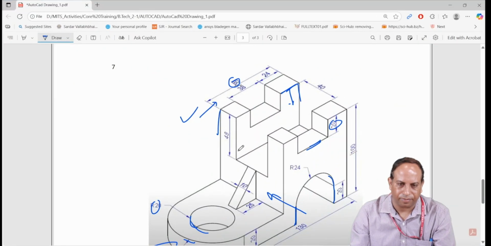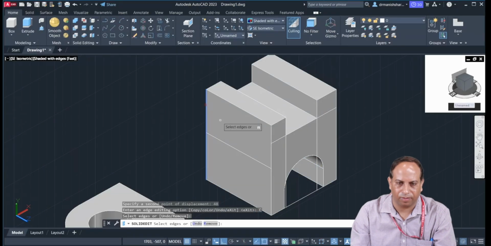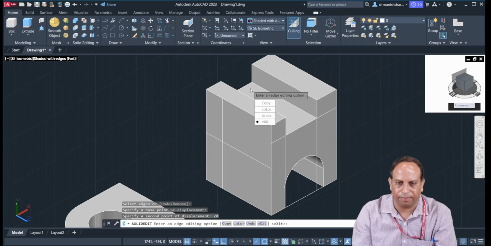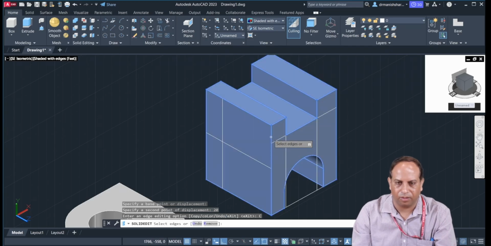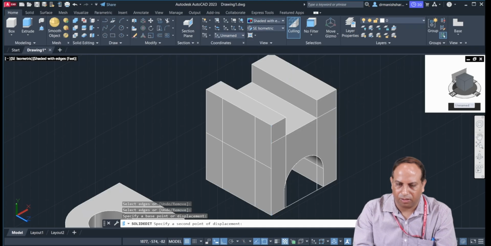Then this one, how much is it, we can calculate it. So total is 80 mm. So 80 minus 40, this one is 40, so this will be 20 and 20. Select it, give directions 20 mm. Select it, give directions of 20 mm.